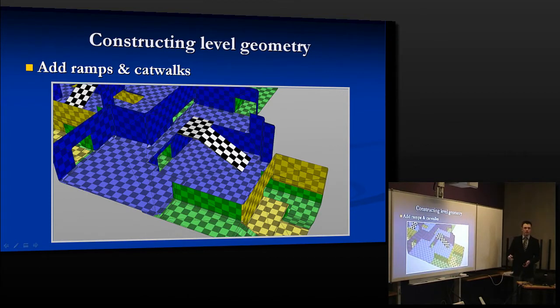Once we have this, there's still one problem though. Some of the rooms, especially the landmark rooms, have different height levels. And you cannot always traverse them from a bottom level to a higher level. So instead of going around, we want to add things like catwalks, ramps, and bridges. This can be done in the same way as corridors are placed. You just draw a line and it places it. You can also make the system do it by itself.